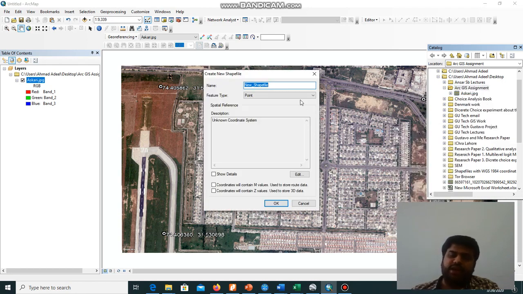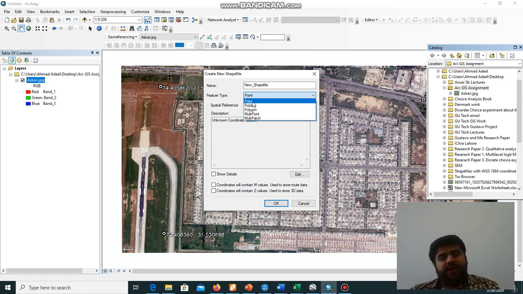There are three types of shapefiles available in ArcGIS: point, polyline, polygon. These are the main three types. There are more types, like multi-patch and multi-point, but at this point we will talk only about the top three, which are used for mapping purposes. The point shapefile is used to add particular locations on the map, for example the location of your house, a shopping center, or a mosque.